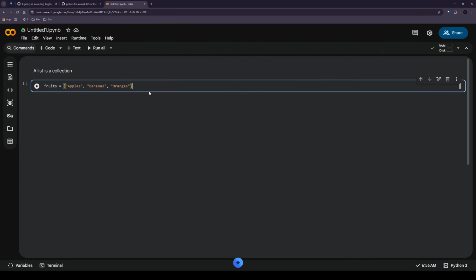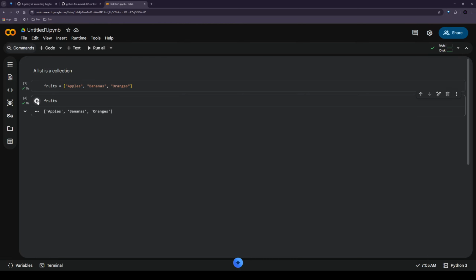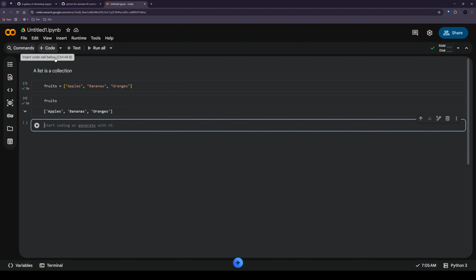And if I run this, we have now created it in the memory of this Jupyter notebook. So I can use it if I create another code cell, and I can now write fruits, and as I said, we don't need to use print, and we see the output. As I told you, if I do print, it will look a little different, but almost similar.